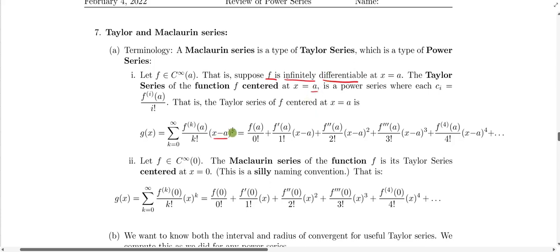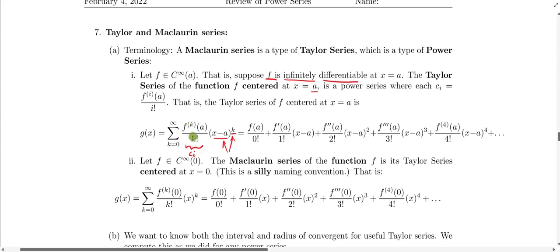where this part should look just like what we usually do in the power series that we've already looked at. That's the x minus the point we're centering at, raised to some power. And here we have these c_i values, right? Those are the ith coefficients. That's the coefficient in front of each one of those power terms.